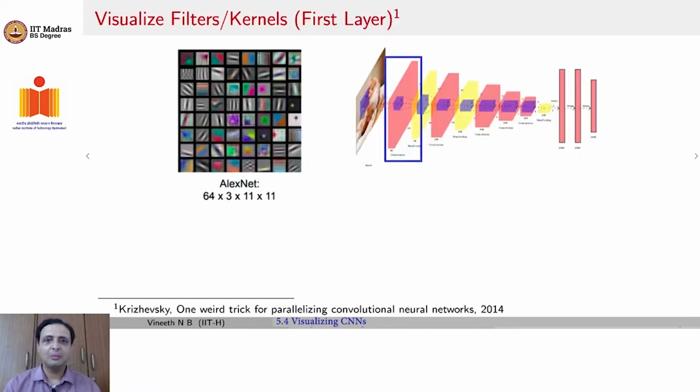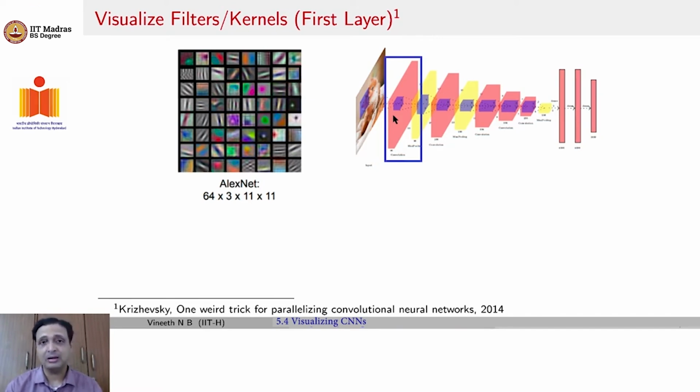Let's start with the simplest form of visualization, which is visualizing the filters or kernels themselves. Remember that when you have a CNN, in every convolutional layer, you have a certain number of filters. For example, if you recall, in AlexNet, the first convolutional layer had 11 cross 11 filters.